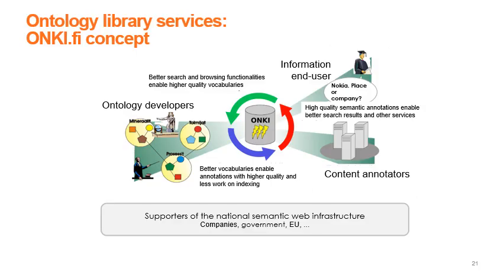Using and creating ontologies involves three interest groups. Firstly, there is the information end user who would like to query the data in intelligent ways. In order to make this happen, we need ontologies. So there's a group of ontology developers that try to cater the need. Once ontology developers have developed ontologies, they are used by content annotators, for example, in museums and other institutions, so that end users could use the ontologies. And in this way, ontologies are developed in a kind of spiral way between three involved parties.